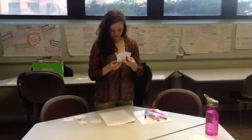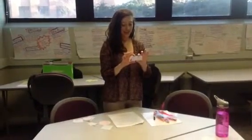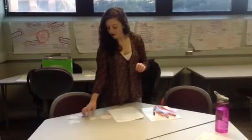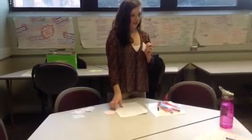One has longer sides. Yeah, good job. So this one has 4 equal sides, like you said, and then the rectangle has 1 set of longer sides and another set. So we say they have 2 sets of equal sides. So there's that. And then as for triangles and circles, how many sides do triangles have?